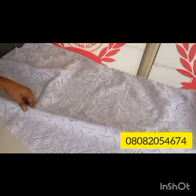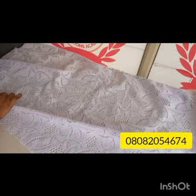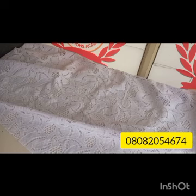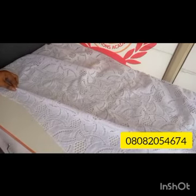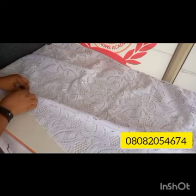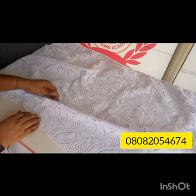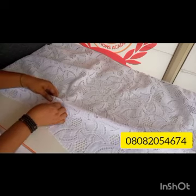Please kindly take notes, okay? So I pick to the left and I pick to the right. What it means is that when I pick to the left, it falls on the back panel. When I pick to the right, it falls on the front panel, because where the cowl effect ends, that is where your plate also ends. And you can see, it's looking very reduced. We're having about 0.75 inch around where the plate ends, okay? So please take notes. Like I told you, this video is very detailed. Please take notes of these little details, okay?